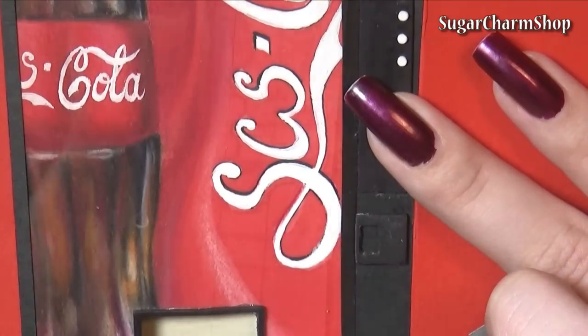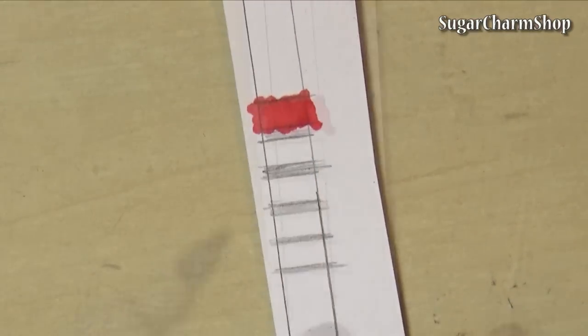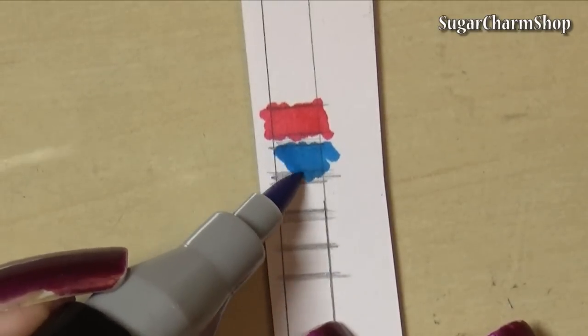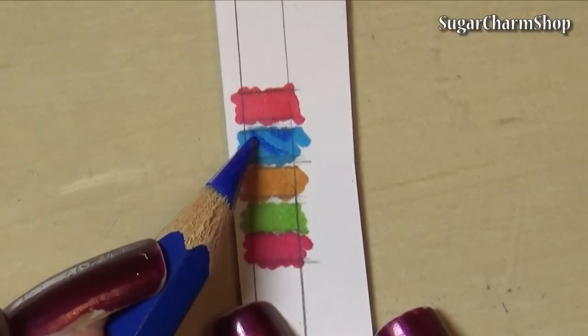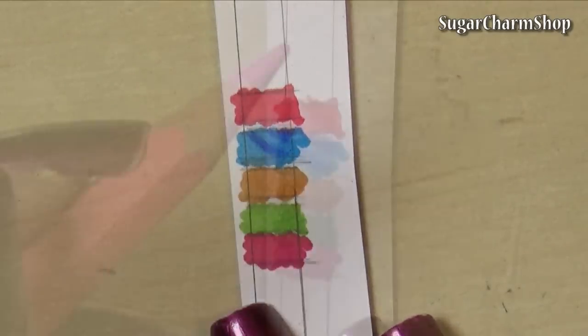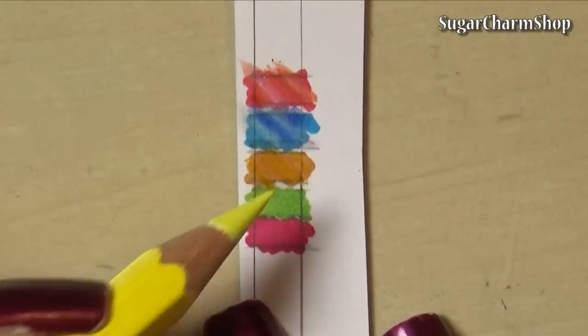I then took a piece of paper and made a small label that matched each type of drink. And I know I used a Pepsi bottle for a Coca-Cola machine, that's just the choice I made. I personally don't care about the brand in this case. And I'm probably gonna get comments about it on here, but that just means they didn't listen to this part of the video.